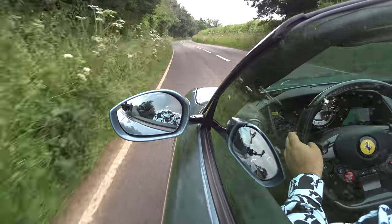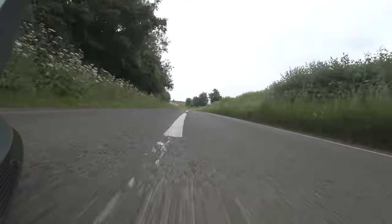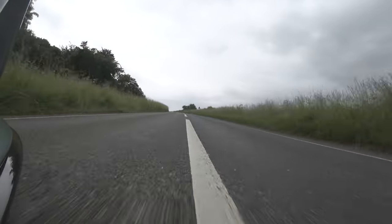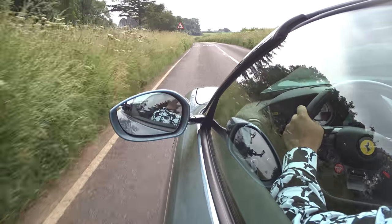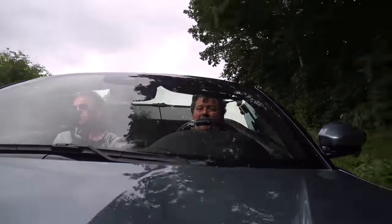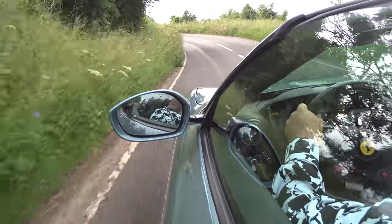There's certainly no doubting the pace of the thing though. If you want to cross ground quickly, there are worse ways to do it than in a Portofino M. That little section there the car did get very squirrelly and started moving a lot more than I hoped it would — and when you're taking up this much of the road, that can be a little bit disconcerting. The gearbox really is sensational, but sadly the steering continues to be a bit of a weak point in this car.